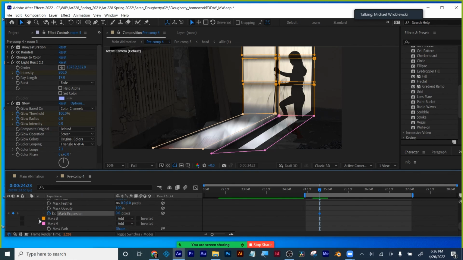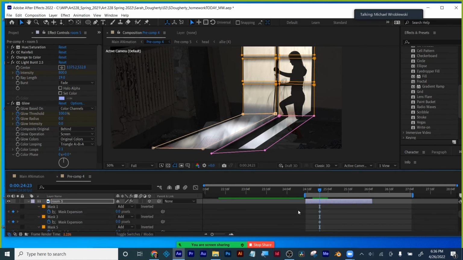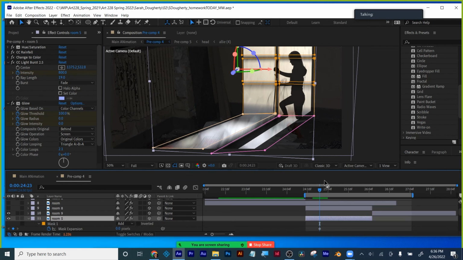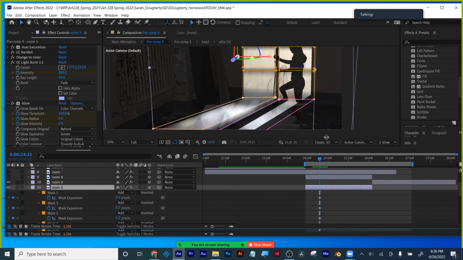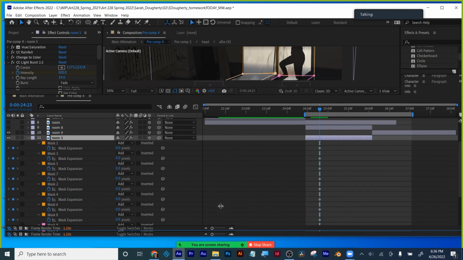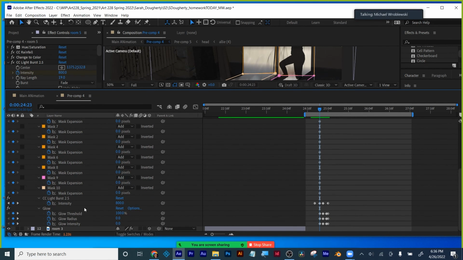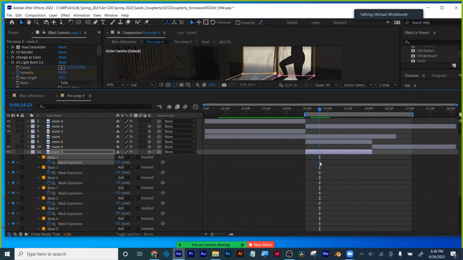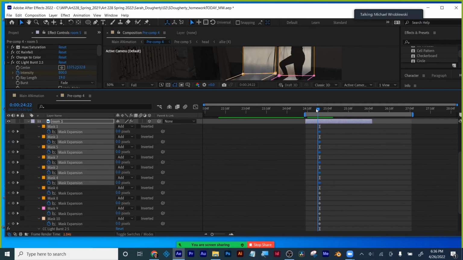Almost done. It's a little tedious, but that's what good motion design's all about. It's like attention to detail. Yep. All right, here we go. Now I hit the U key. Let's see. Here they are. All right. So this is where the glow starts to happen. And what we can do is go back a frame. Add all those.